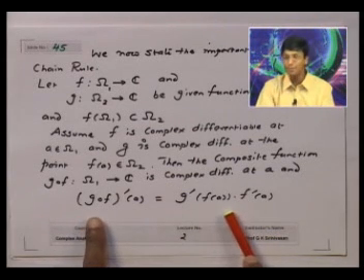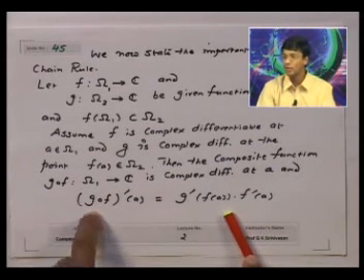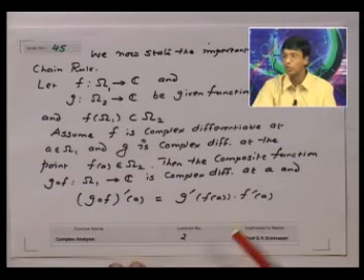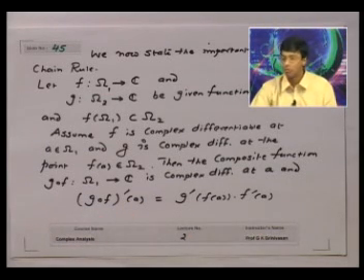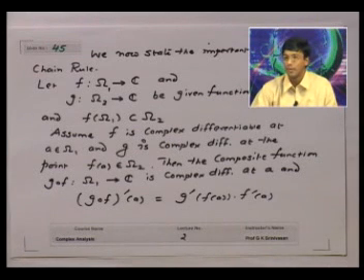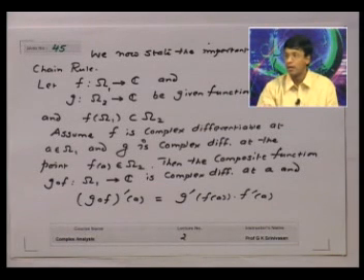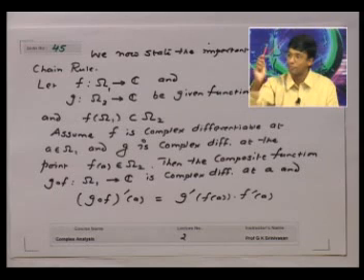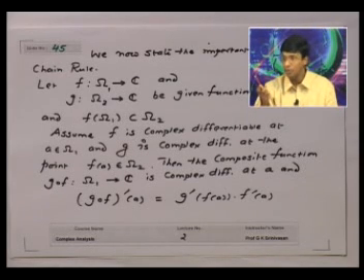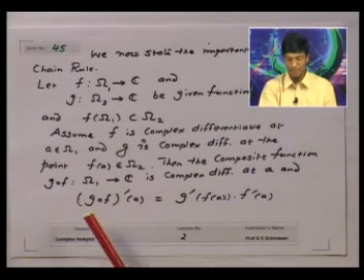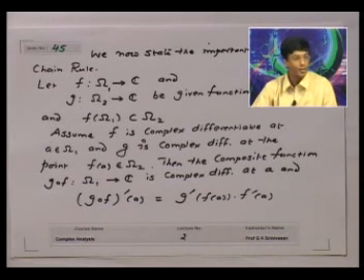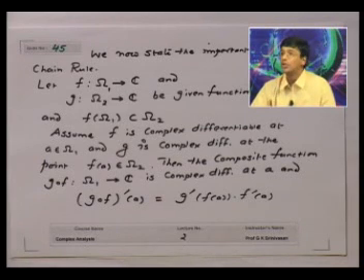Okay, just writing this part is not enough. When you ask somebody to state the chain rule, it is not enough to write just this, you have to write the whole thing. The composite function should be defined, the individual pieces should be differentiable at a and f of a respectively. Then the first part of the theorem says that the composite function is differentiable. Now that it is differentiable, it makes sense to ask what the derivative is, and that is the final statement. (g composed with f) prime of a is g prime of f of a times f prime of a.